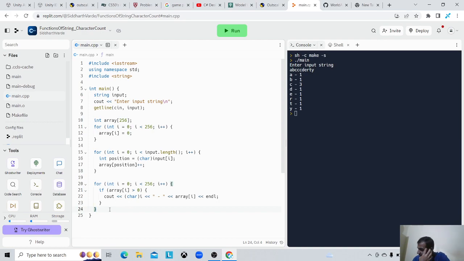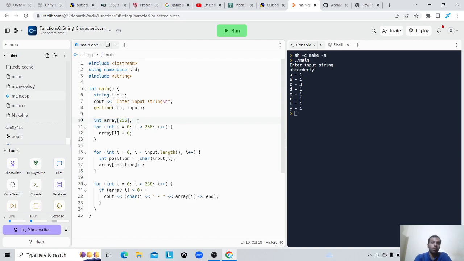With n log n, 1000 would be multiplied by 10, becoming 10,000. But here, with 1000, the only iterations we are doing are 1512. So even though we are creating an array of 256, it's quite effective on time complexity. It's a very good approach.